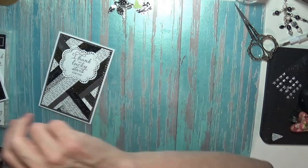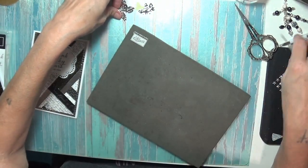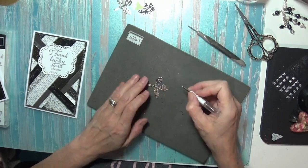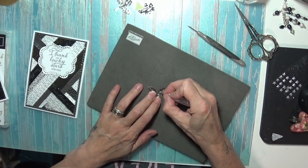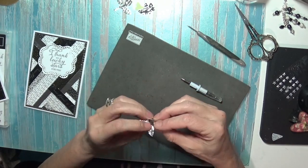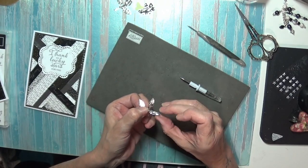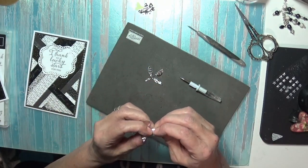Right, matte. What I'm going to do is, with my little scoring tool, try and score the centre of the leaf, because we're going to fold these. Because we don't want just a stiff little plant there, so you can fold them in half then. It's just to give you a helping hand. Or you could simply just fold, but this is quite thick paper, so let me see how I can do it. Oh, there we go.